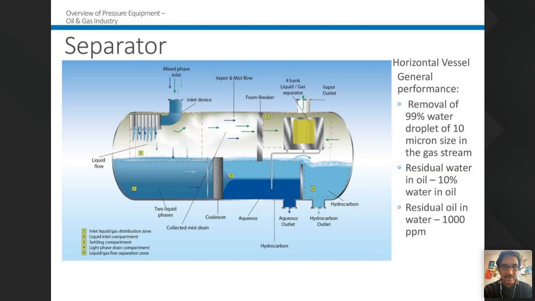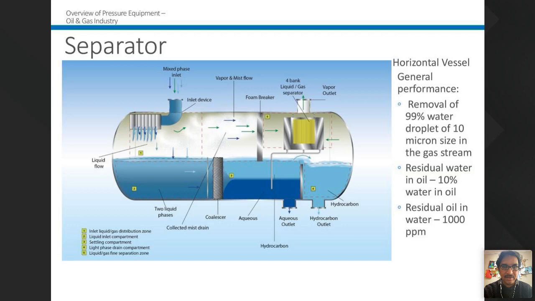Gas, being light in density, travels up. Water and oil fall down and get collected. You see a big blue liquid being collected. That's a mix of oil and water, and gas travels at the top. Taking the gas line first, the gas line exits at the top. And before it goes out, there are special internals, and their purpose is to knock out water particles carried along with the gas. And the size they do is up to 10 microns.